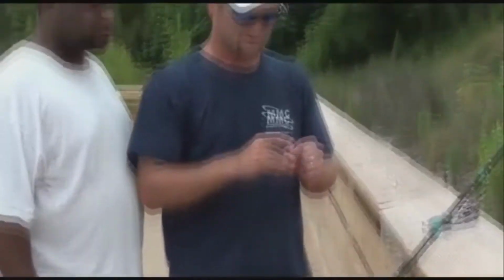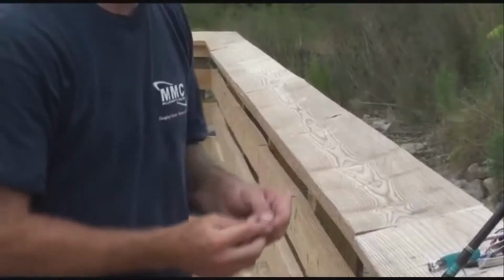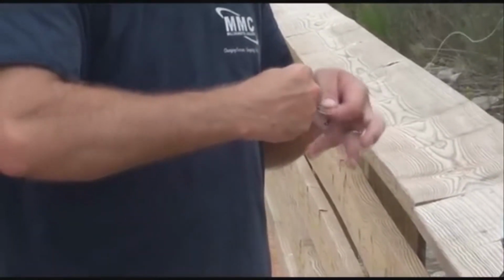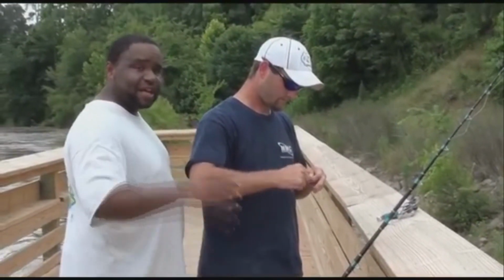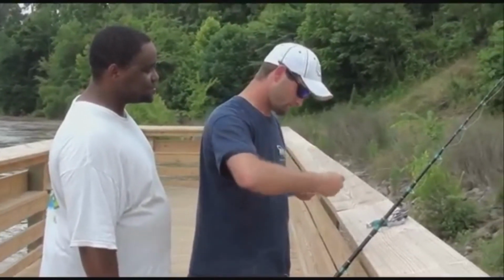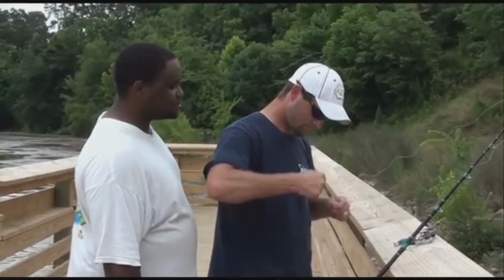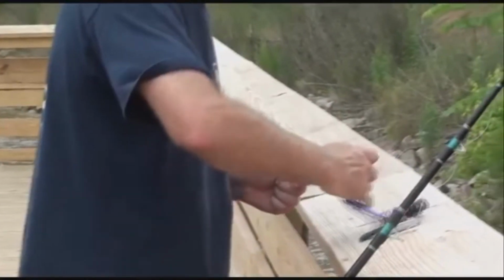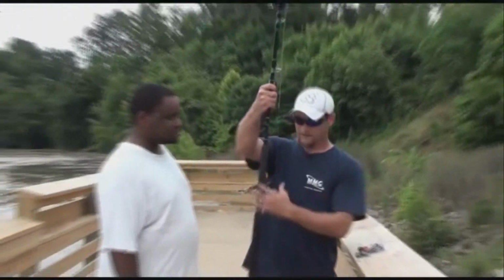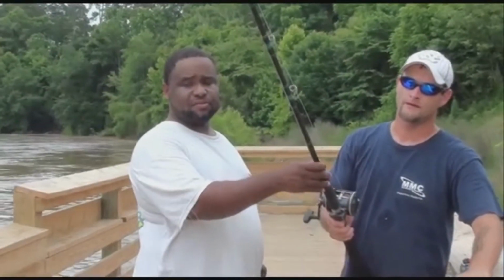And here, I'm just going to do a simple fisherman's knot again. And like I said, you've got to get this off the internet, the fisherman's knot. Go on the internet, you've got a lot of different knots you can do, but this is the way we do it for catfishing. And there you are. And right there is how we got it rigged up here.